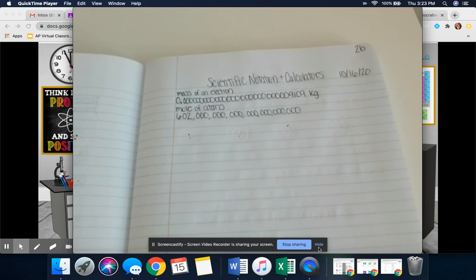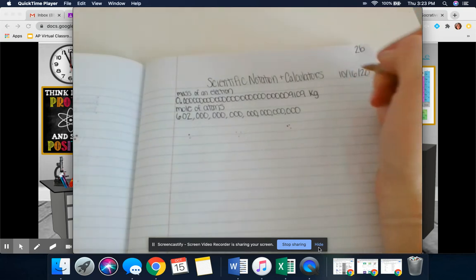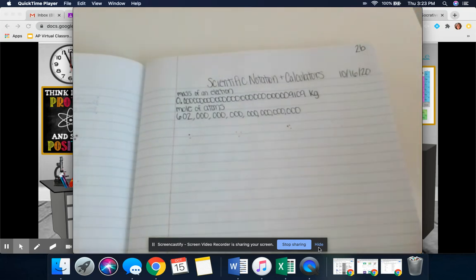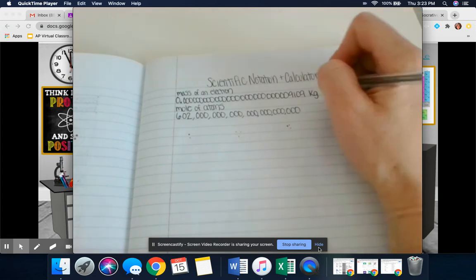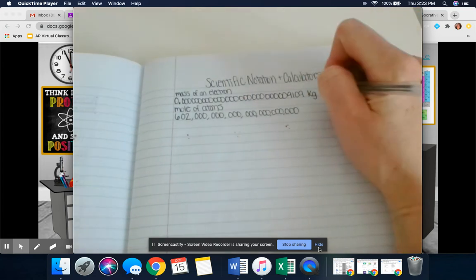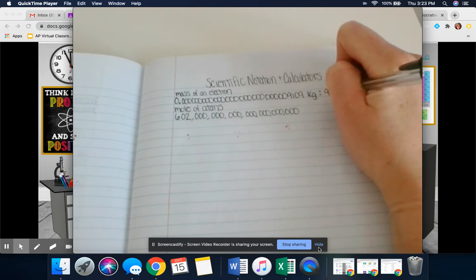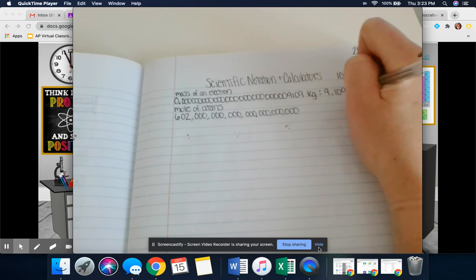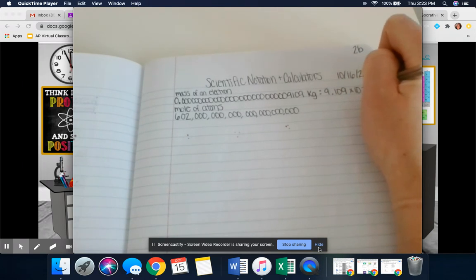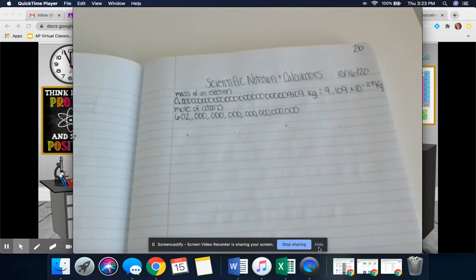So it's much, much easier for us to write these numbers in scientific notation than it is for us to write out all those zeros. I don't even know how many zeros. I mean, I know how many zeros, but I've never really written them out that way, which is why I had to pause and count and think about it. The way I typically write the mass of an electron is I usually write 9.109 times 10 to the negative 31st kilogram. Okay, that's a little bit more manageable in terms of writing that out, right?